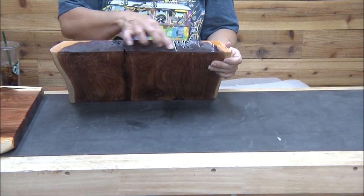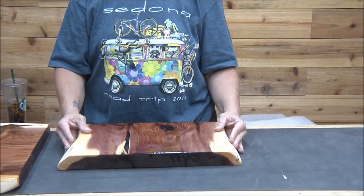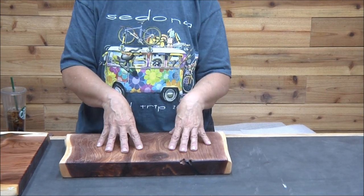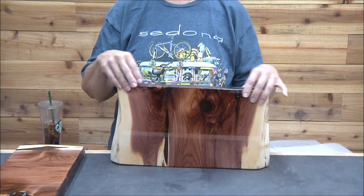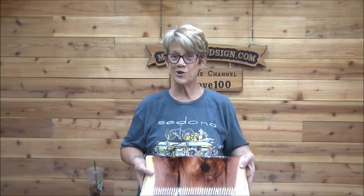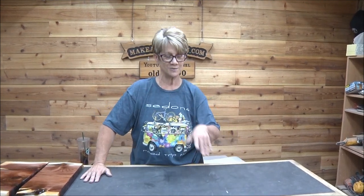We learned a little bit more about how the resin soaked in on the edges — we've come up with a plan to fix that. On the back I tried putting a finish on it. I watched several videos where they said to pour from the back so it would soak through to the top and fill everything in — but it didn't work. There were too many tight spots that it didn't flow enough to get a good fill. Again, learning process, but I learned so much. Now I'm going to show you the finished first table.